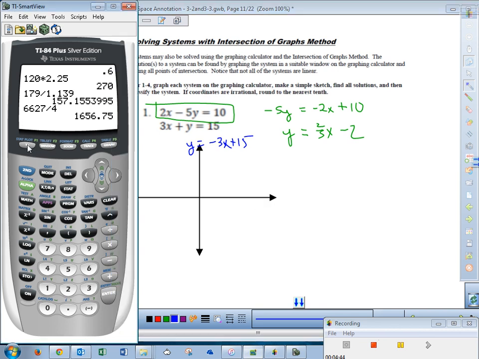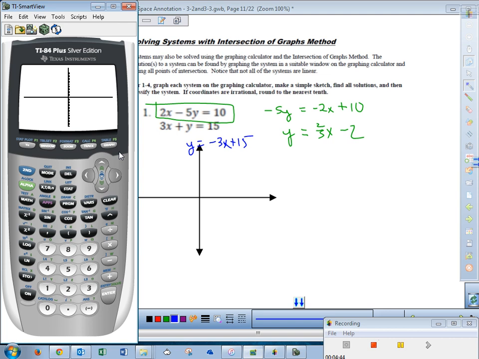So let's make a rough sketch. Let's punch them in. First guy was 2/5 x. Put the 2/5 in parentheses. Minus 2. Second guy was negative 2/5 x plus 15. Will the standard window fit? Just think about it. In this blue equation, will the standard window fit? It's got a y-intercept of 15. So let's go 20s all the way around and see what happens. And that's the rough sketch.